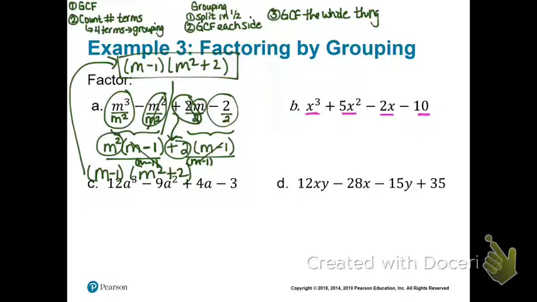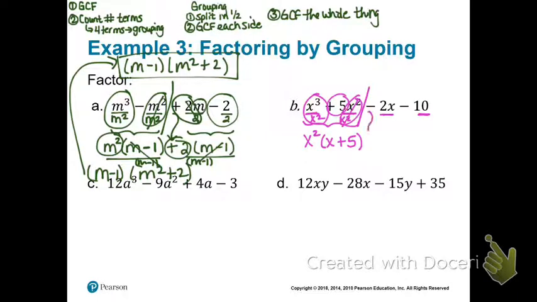Let's find out. So we're going to split this in half. We're going to greatest common factor each side. So x cubed and 5x squared. I can take out an x, and the smallest exponent is a 2. So we're going to divide both of these by x squared. So x cubed divided by x squared is x. We have our plus 5 here. And then x squared divided by x squared cancels. Close your parenthesis.